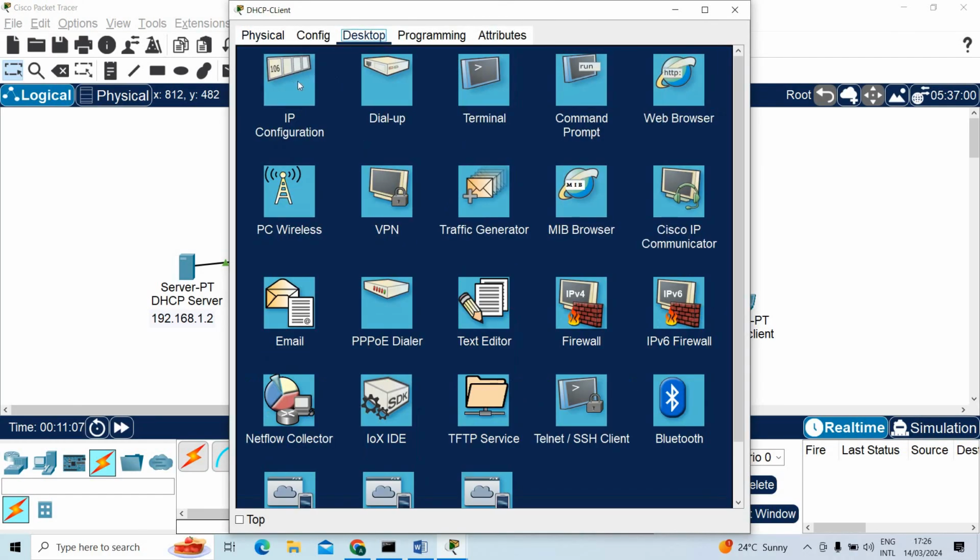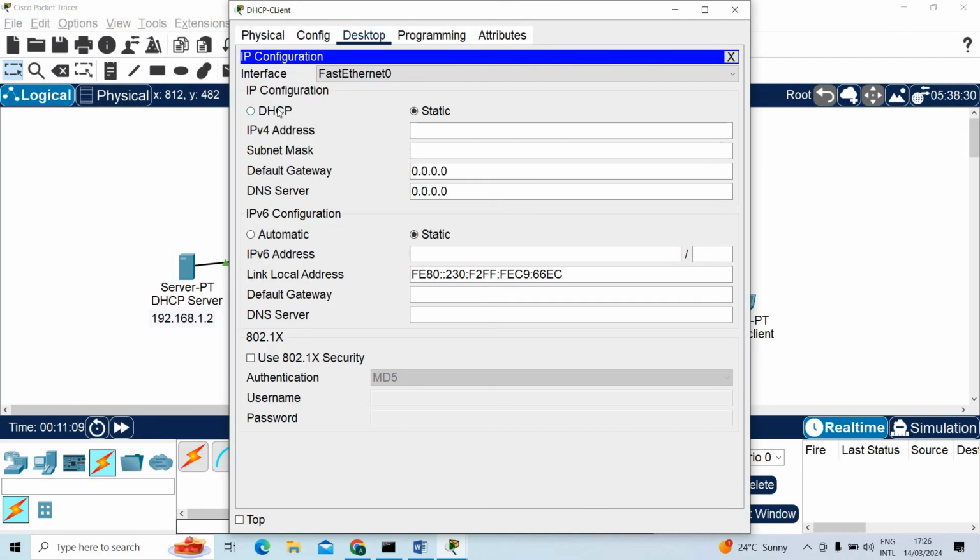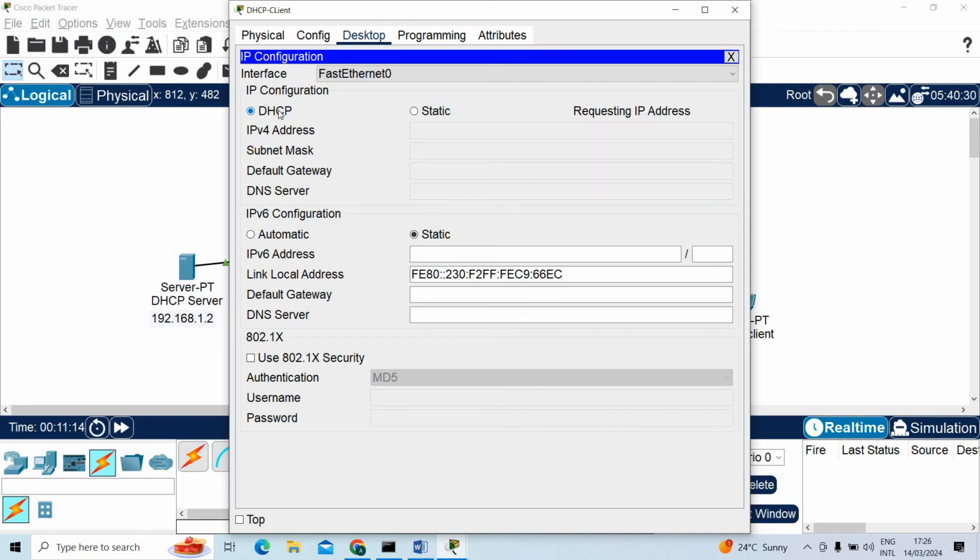So go to the PC, IP Configuration, then we go to DHCP. It was on static, we go to DHCP. If everything is good, we'll get an IP. 192.168.1.101, 255.255.255.0, 192.168.1.1. Now you are wondering why it is getting 101? We made the start IP 100, but I have done this two times. That was the reason. So there were two DHCP requests from the same device, so it gave 101.